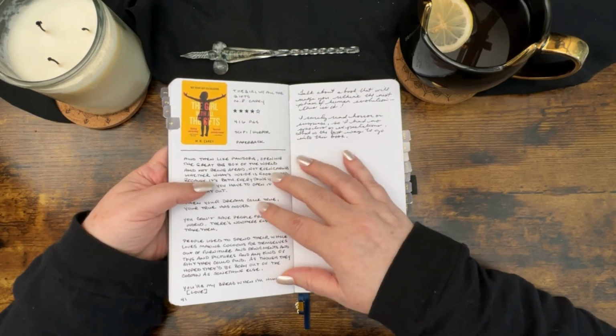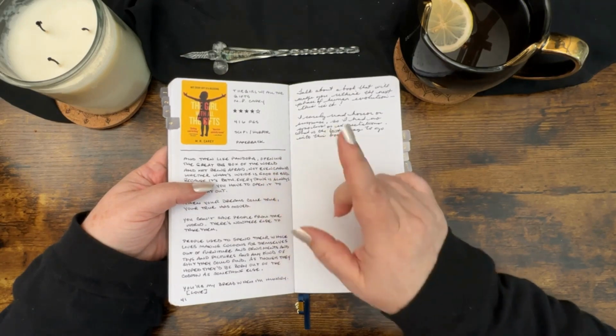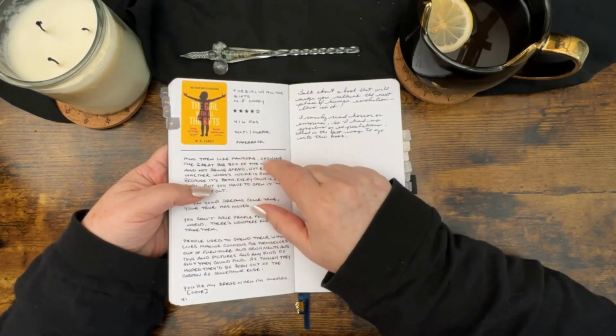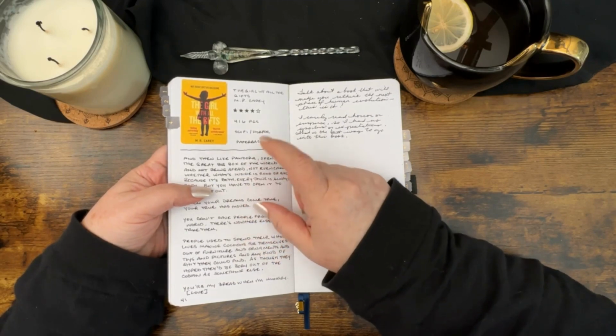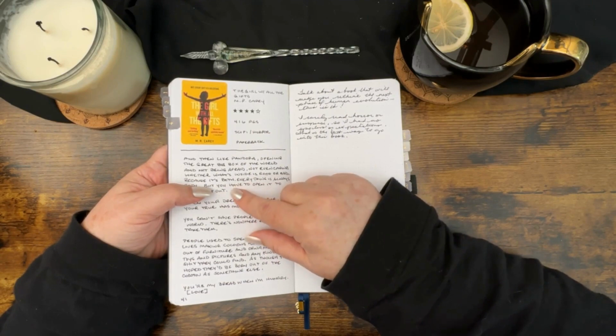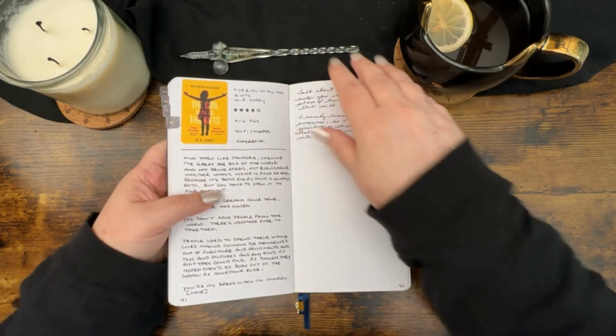This is a great book, and my friend who loaned it to me did not know that there was a second book that was a prequel. It's called The Boy on the Bridge. She's just finished reading The Boy on the Bridge, to the point where I haven't even had time to talk to her about it yet. I need to know what she thinks, and if she has it, if I can borrow it. That's perfect.